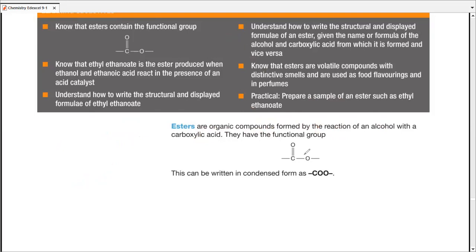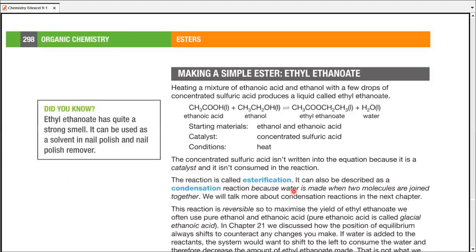Now, this is the functional group like this. Now, if you look at this functional group, you'd come to see that the previous functional groups only had one connection, right? For example, alcohol had one connection, a single one on just one side. Carboxylic acid had one connection, a single bond just on one side. Esters are the first group that actually sticks to the center and can be connected from both ends. So they have a single bond on one end as well as on the other. So we write them as COO in condensed form, right? That's its functional group. And remember, the carbon chain may continue at this end, on the left end, as well as it may continue on the right end. So let's move on to the next page and start learning how to make esters.